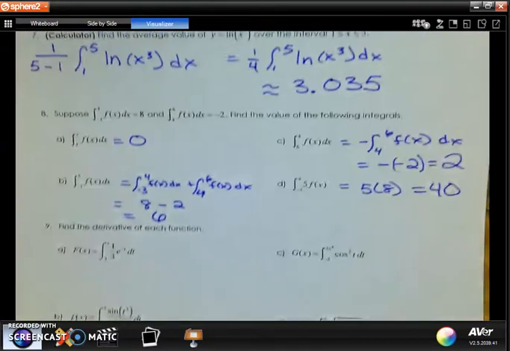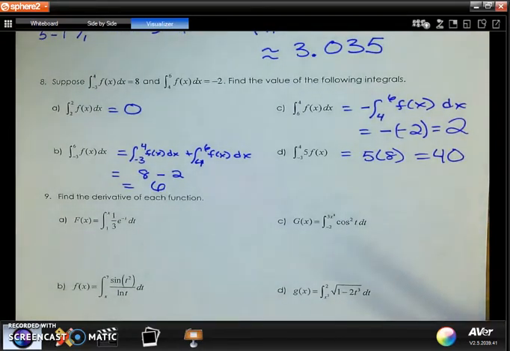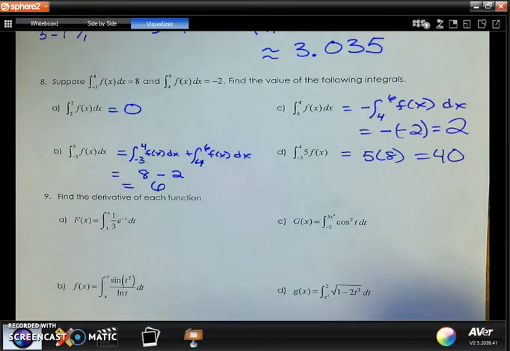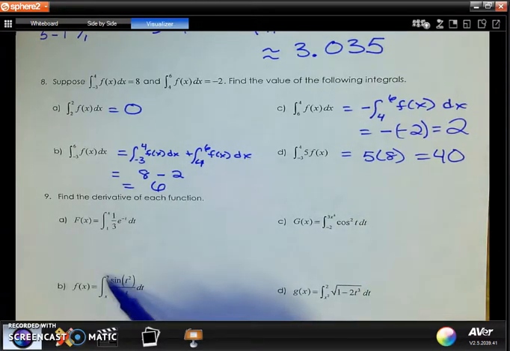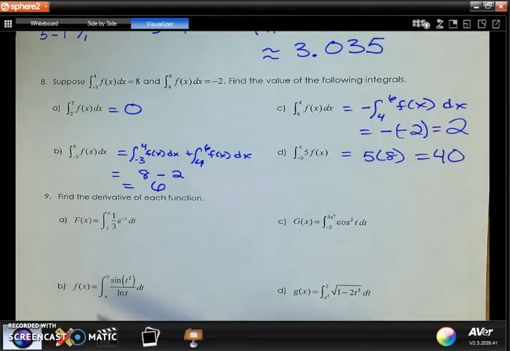Okay, find the derivative of each function. These are the ones that are a little bit tricky because it's using your second fundamental theorem of calculus. It says find the derivative, but you're like, oh, there's an integral. So you want it to be of the form a number to x. If it's of the form a number to x, those are the easy ones because you can literally just replace. The other problem you're going to have is if it is x to a number, then you can apply the same property you did up here, just flip and negate. So you could do that.